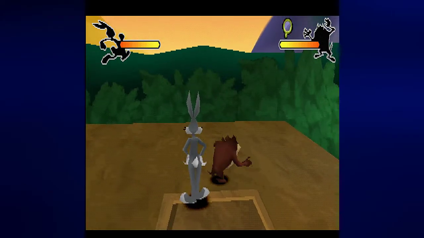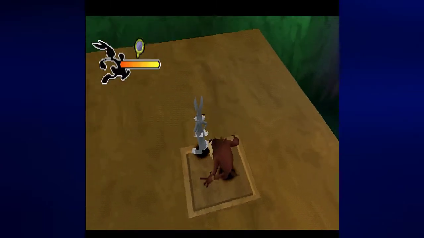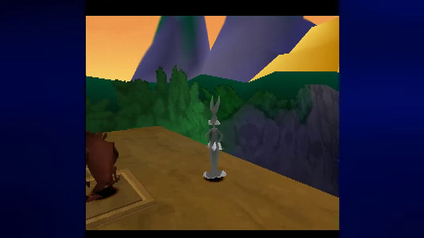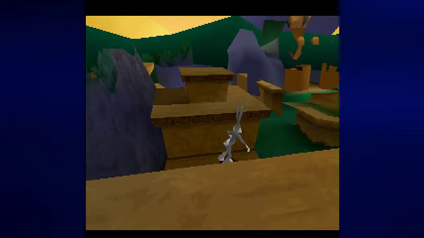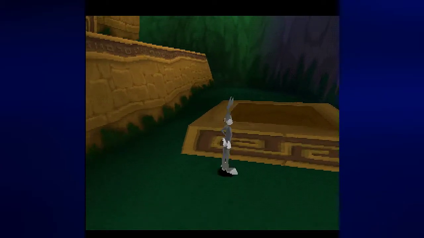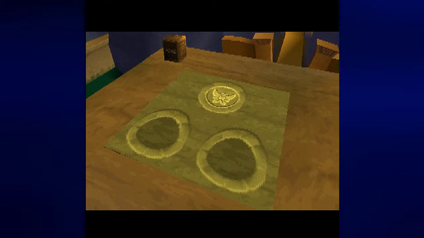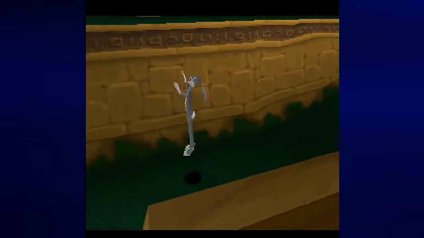If we can get Taz on this with Bugs, we'll put enough weight on this to open this up. Now, if you go to where that area was, which isn't too far away, before you open it up with the switch, the game will tell you, hey, there's something hidden under here. You actually get a message from the game saying there's something hidden down here. Guess what? It's the first of 3 boss coins. So, we have that now.